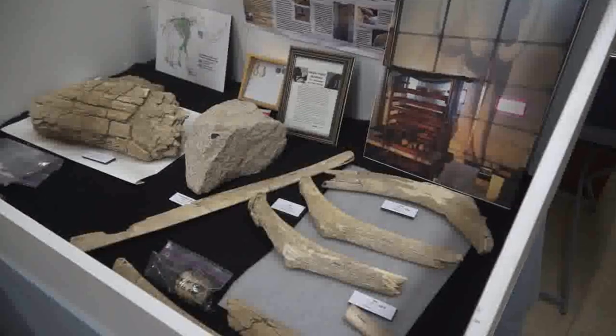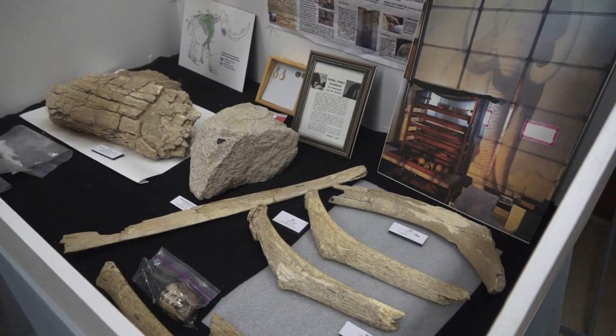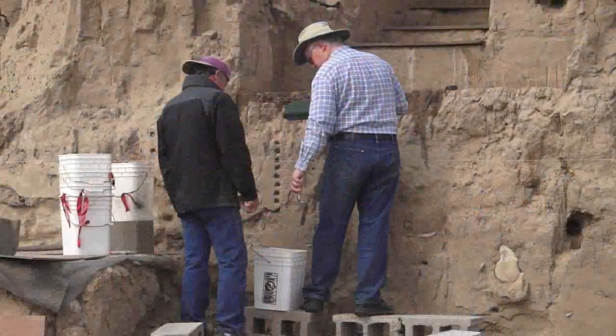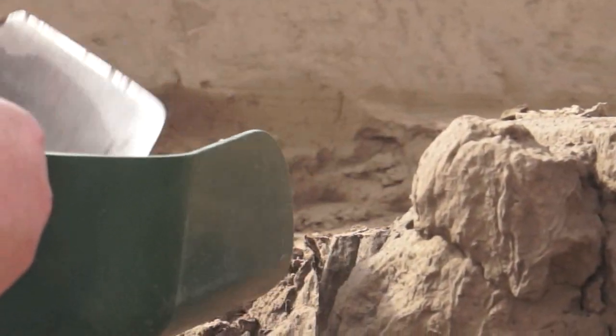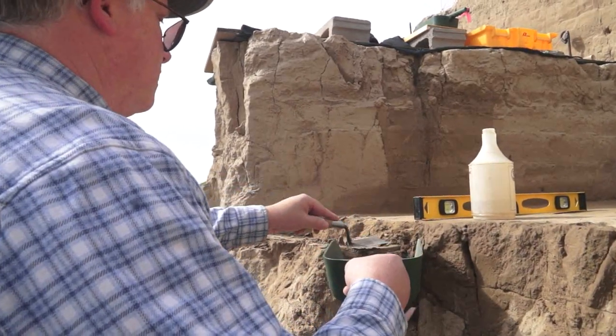Our research director happened to be working at Central Washington University teaching college kids how to dig like an archaeologist. And he saw that thing. Well, he happens to be a mammoth guy, so he knew right away what this was. He sent a graduate student down here to see if he could get high school kids involved in digging this. And by golly, those high school kids and those people from Central came down, and we found mammoth.